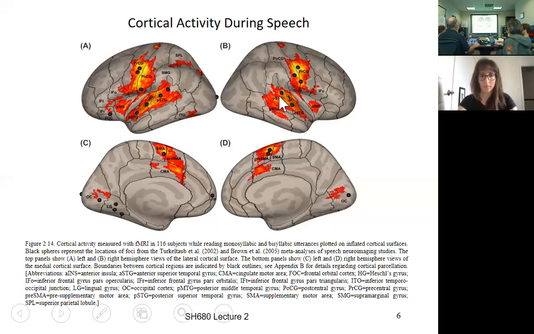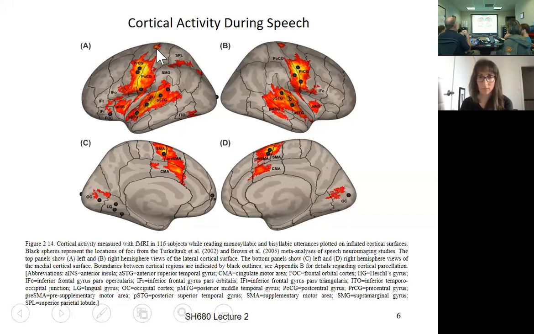And then the activity in the temporal lobe goes into what's called the superior temporal sulcus. So the superior temporal gyrus is delineated inferiorly by the superior temporal sulcus, and the gyrus below it is called the middle temporal gyrus. Inside that sulcus, there's quite a bit of speech-related activity, and you can see that in particular in the right hemisphere in this image. So those are the lateral areas that are most important.